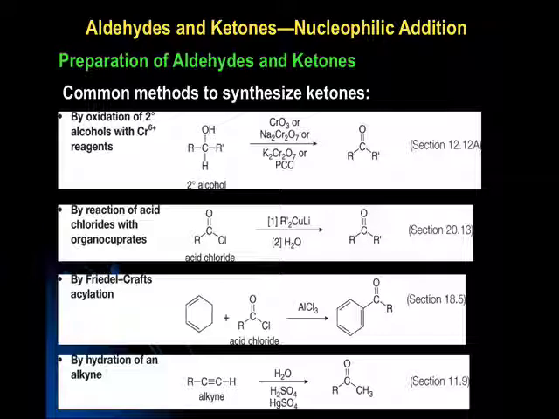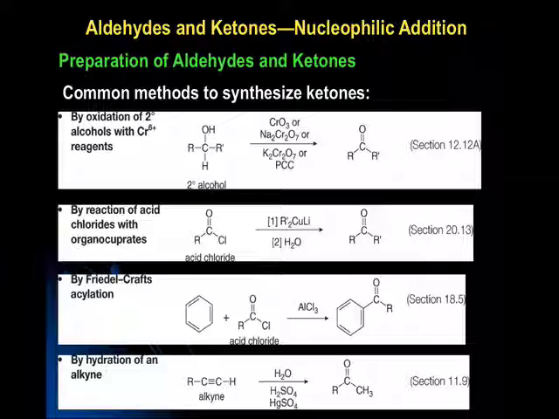We can also make ketones by Friedel-Crafts acylation, right? We learned that last chapter. What kind of chemistry is that? Other than the Friedel-Crafts acylation, that's the name. It belongs to a general reaction class called three letters. EAS, which stands for electrophilic aromatic substitution, right? So we can make ketones that way.